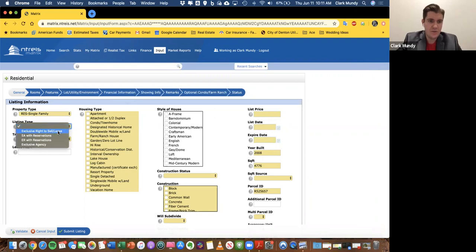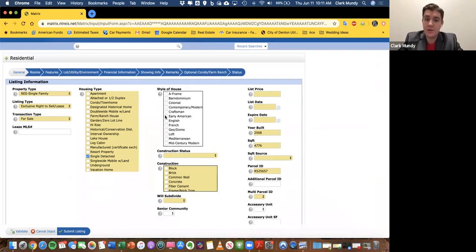And the listing type is always going to be exclusive right to sell or lease. Now, the housing type for this one specifically, and most of them that I've done personally, is single detached. That's usually what the home is going to be. If you know the style of the house, if it's something very specific, like mid-century modern or Spanish or Tudor or Victorian, we had a Victorian home listed, it was in the luxury range. I can't remember the exact price several years back, but that was something that we had put in as Victorian. It was built in the 1890s out near Dublin. And so that would come into play if you had that.